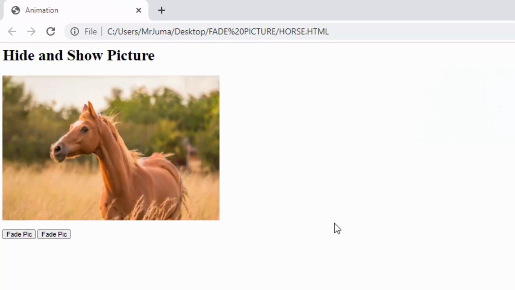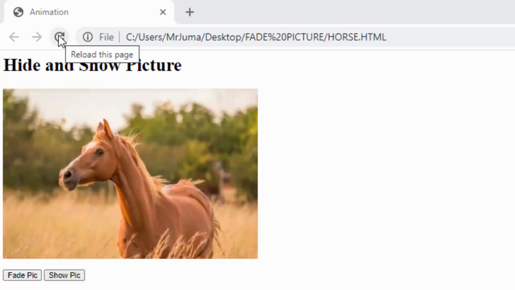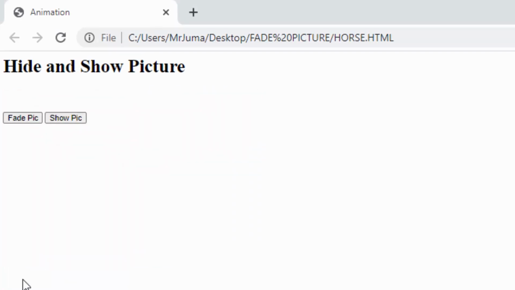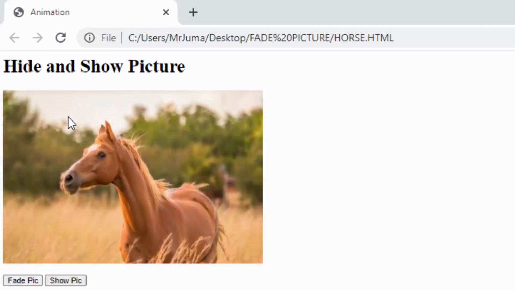After refreshing my page, I can now come here, and when I click the fade pic button, you can see it is disappearing. When I click show pic button, it is showing.